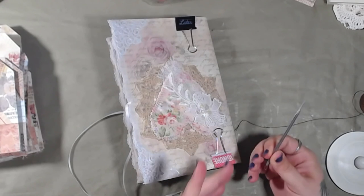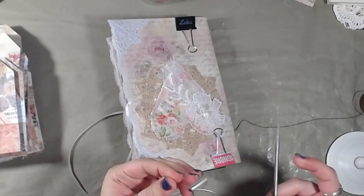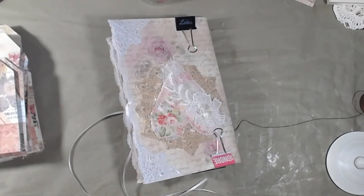Okay, so I've had this for a minute. I think this actually came with an acne kit, if you can believe it. And it just never got used, so I stole it. I mean, I bought it to begin with, but I stole it.